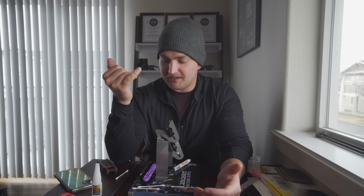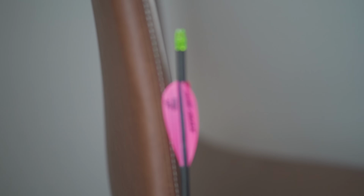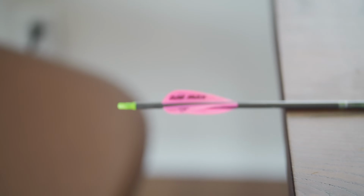And definitely come back when we test these things. I'm really looking forward to testing them and seeing what flies the best. And then, yeah, making that my arrow setup for the year.